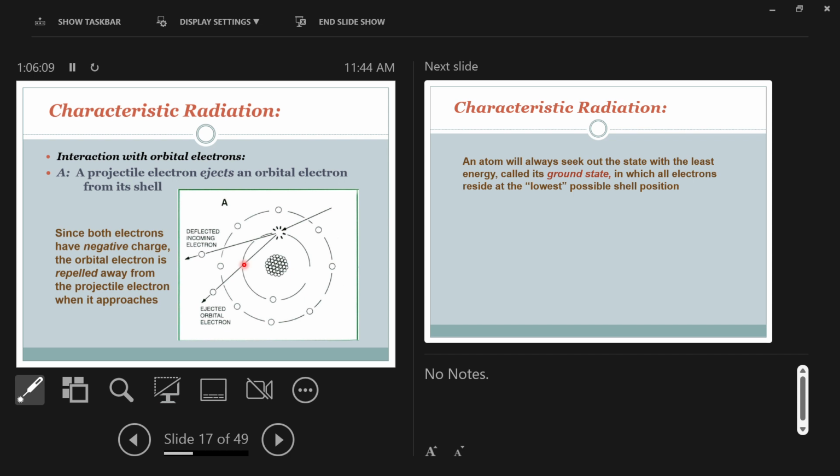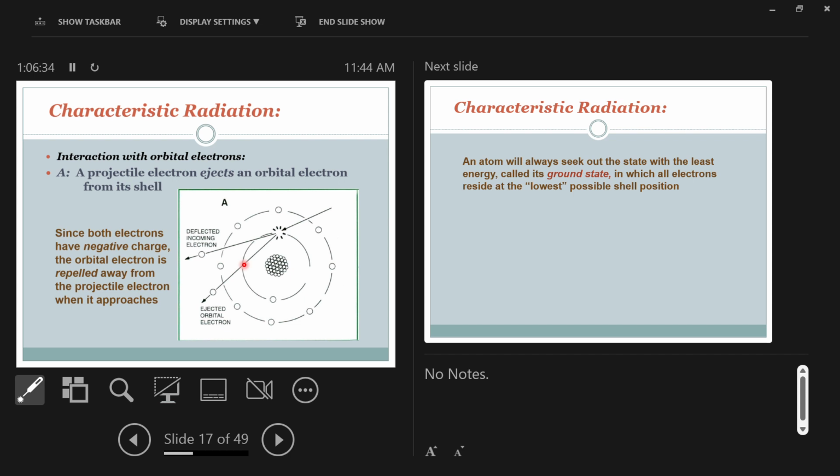Say it louder. Repel. They repel. It's a repulsive force, right? So this projectile electron comes in, happens to be in a position to run into the orbiting electron that was happy inside that atom, okay? Both the incoming electron would be deflected, and the orbiting electron can be deflected, okay?